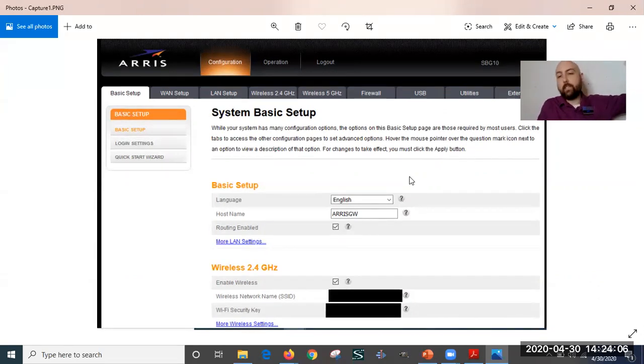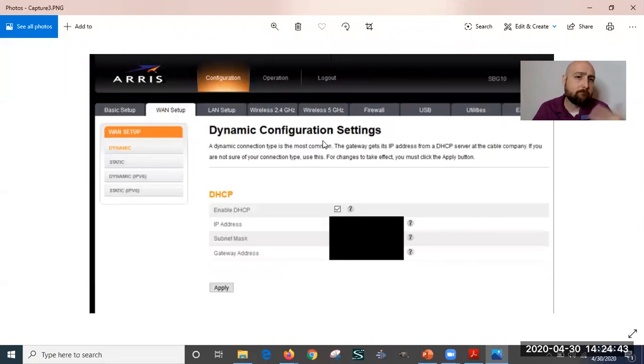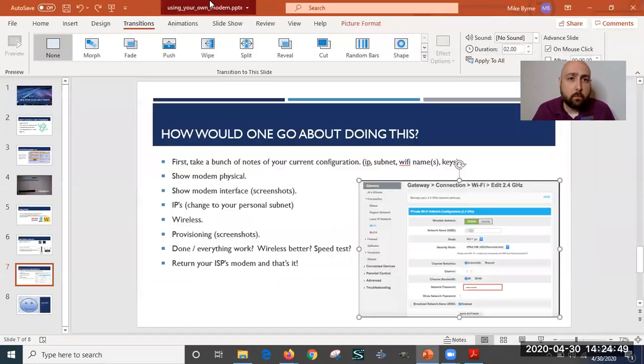The outside is going to be whatever the external address for your ISP is, and you shouldn't even have to worry about that. But internally, just give it whatever it was. If your old one was 10 dot something, make the new one 10 dot something. If it's 192 something, use whatever internal address schema is normally used. That's a longer conversation, probably beyond the scope of this presentation, but the idea is give it the same info. So here's one screen, and here's another screen of some settings that I have. So that's that, and moving on.